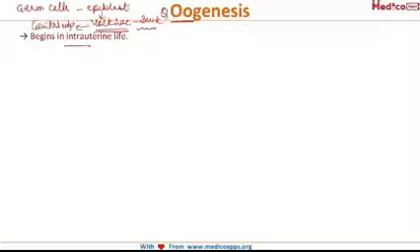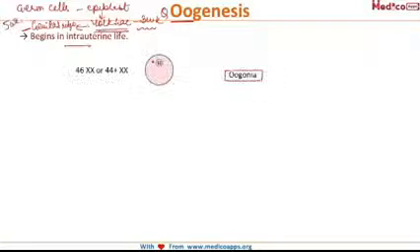Now from the yolk sac they have to move on to the genital ridge, which basically forms the gonads. So this migration to the genital ridge is completed by 5 weeks. Now these germ cells undergo rapid mitotic division in the gonads, and now they are called oogonia. And here they are diploid cells, so 46XX.